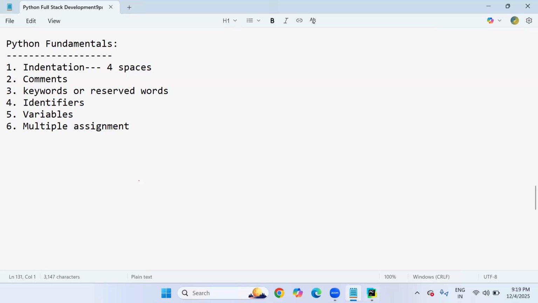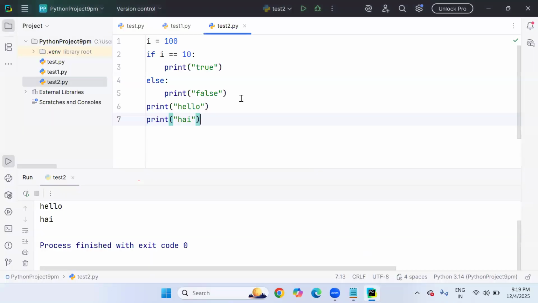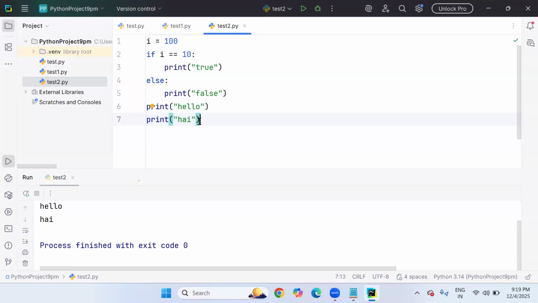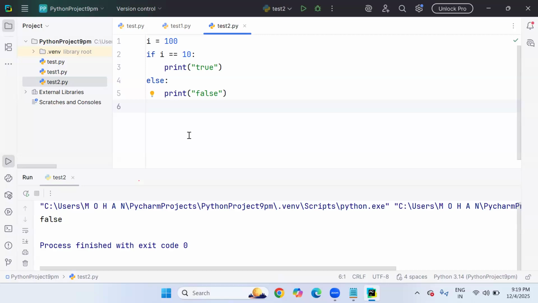If you don't want to execute some lines of the code in your program, suppose these two lines I don't want to execute. Then if I delete these two lines, it's okay for me. But later, whenever I need these two lines, again I have to rewrite, right? So instead of deleting them, put these two lines into the comment section.